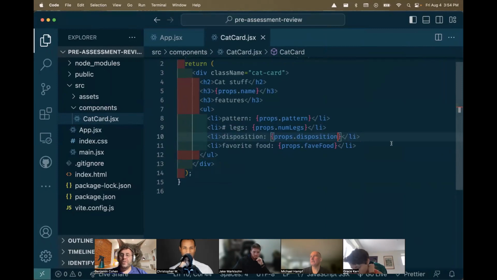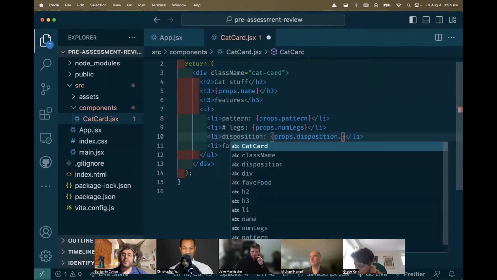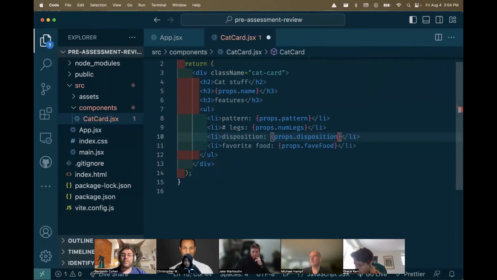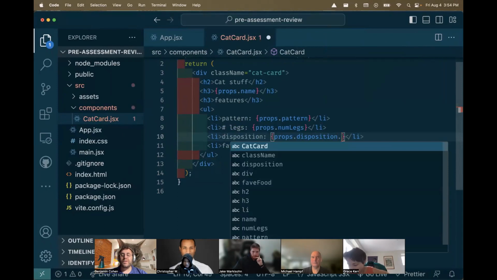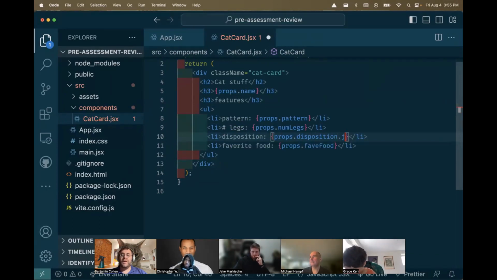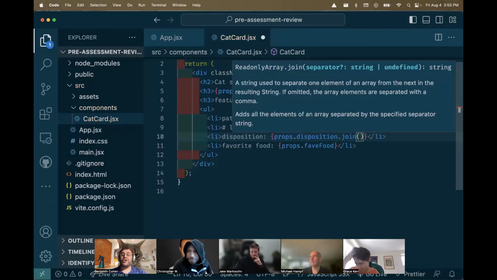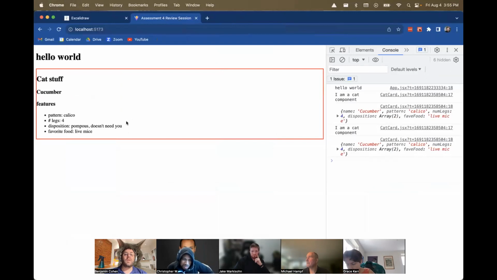And how might I do that? Well, it is an array. I mean, how might I do this? I would say something like, we could say map. But no, what's something like join? Is that something on arrays? Right? So we're going to join everything that's on the array. Is join a thing on the array? Yeah, there we go. So that got me what I wanted.